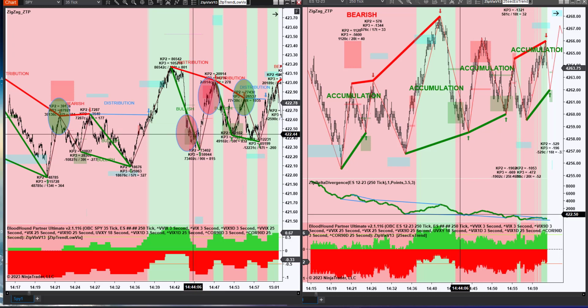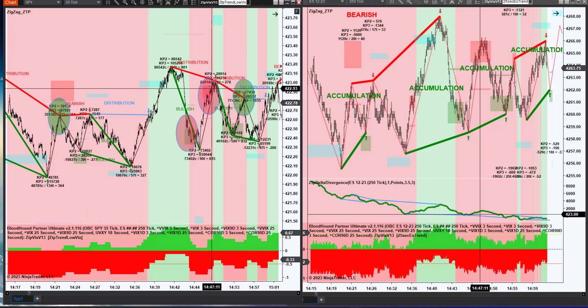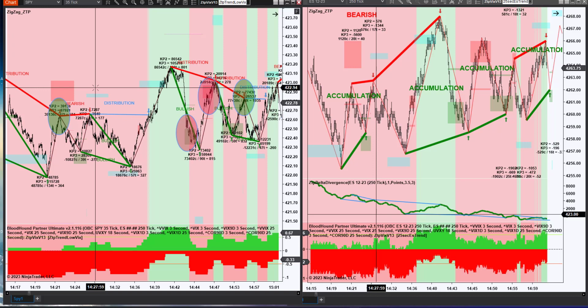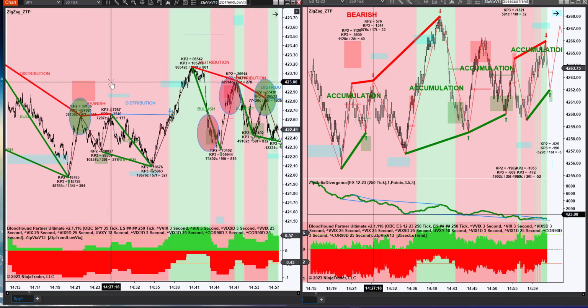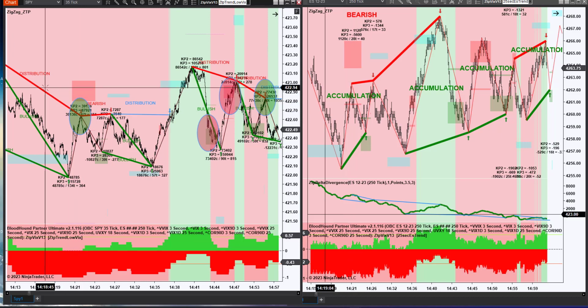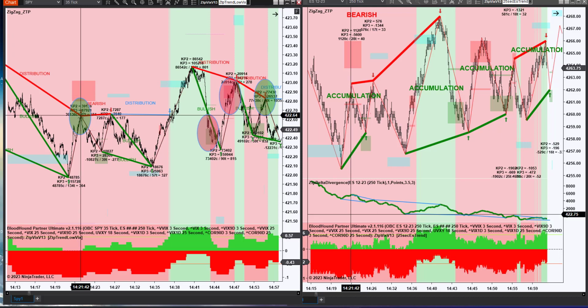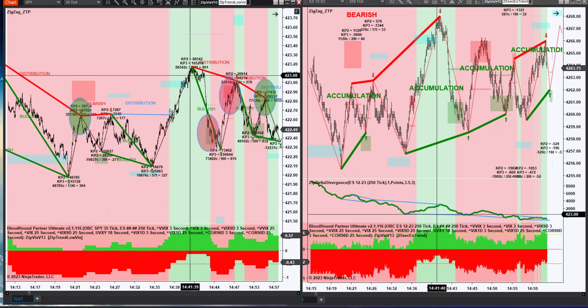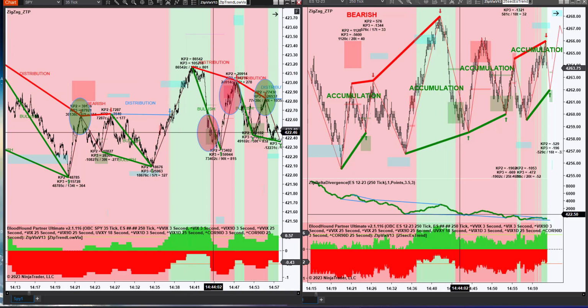again, 2 small losses. Unfortunately, both of these changed and flipped at our entry point, giving us small losses. And I want to make a point here also that what I'm looking at in these trades are 2 patterns which I call distribution and accumulation divergence. In this case, this is a distribution divergence, and a pattern called special divergence, which is from the high to the low in this case.